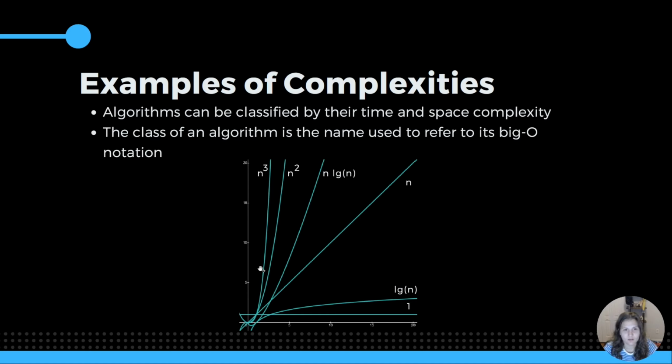We have other types of ways to see this growth. And this is kind of useful when you want to say why something is better or worse. So you have O(n) as our linear. Here's a constant at 1. The logarithmic, so log of n, and then n times log of n, then n squared, and then n cubed. So you can see how the growth rate is significantly quicker in n cubed versus n versus log n.